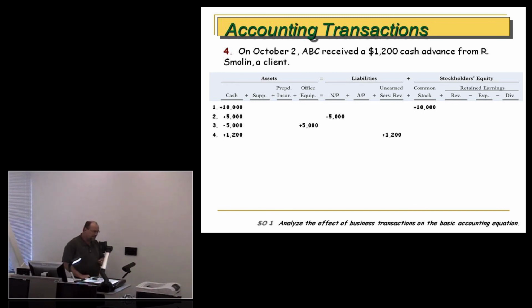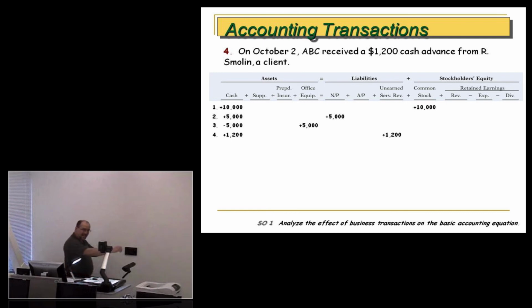Now, in accounting, and in a very soon to be future lecture, we're going to find out that in order for us to record revenue, we have to actually do the work. Revenue has to be earned. Well, here, the money was paid in advance. It has not yet been earned, so we can't call it revenue. Instead, we call it unearned revenue. Now, I know the word revenue is in there, but the word unearned right here tells us that it is a liability, okay, because we have an obligation to provide service in the near future.